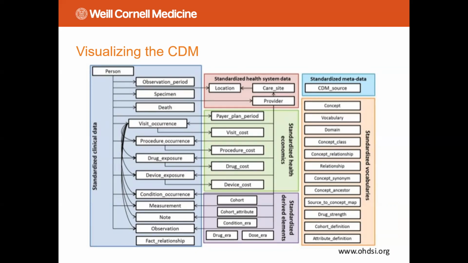This looks complex, and it is complex. I'm not going to try and minimize that or lie about that. What I will say to try and place this into context is that if you were to try and create a similar document to this describing Epic's proprietary data model, my computer screen would not be enough room to fit it. The side of this building would probably not be enough room to fit it. Like I said, there are, I think, about 20,000 tables in the raw sort of Clarity Epic data schema.